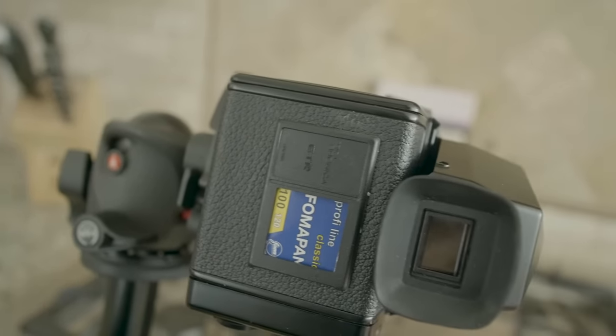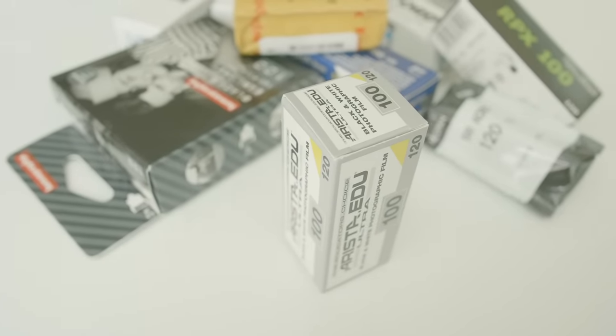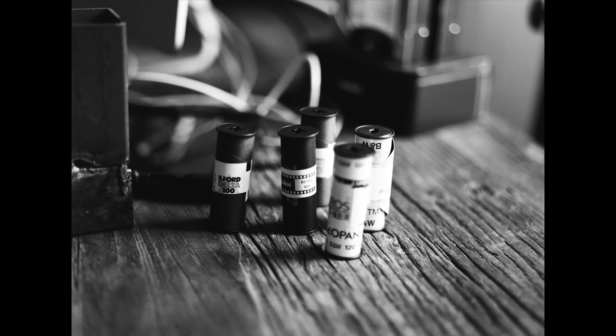Currently in the US, Foma can be purchased for $4.59 per roll, which is much cheaper currently than buying the 3-pack of Earl Grey. However, one of its other incarnations, Arista EDU Ultra, can be purchased for 30 cents cheaper. But it's something to compare before ordering because those prices seem to fluctuate. Fomapan has a lot higher contrast than the other films we're comparing. It has high edge detail, but conversely seems a bit more prone to halation than the others.